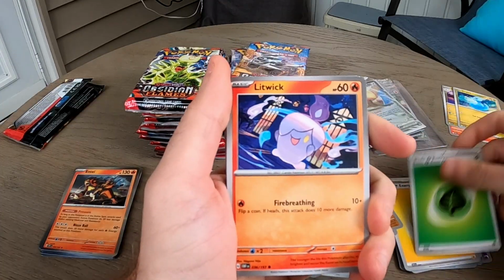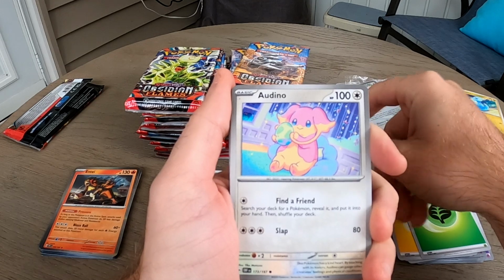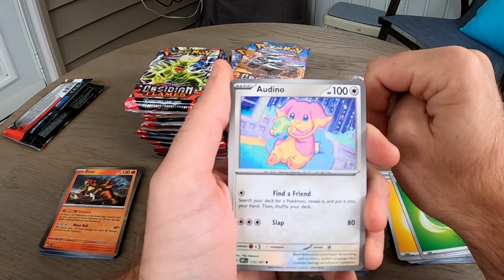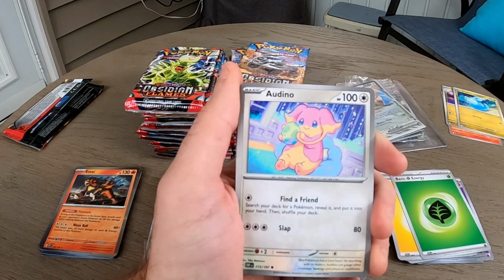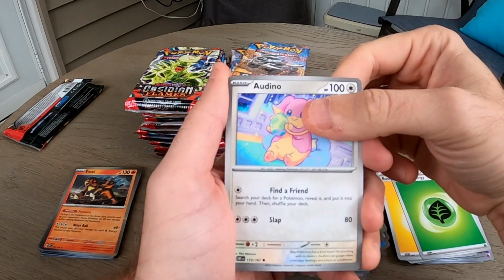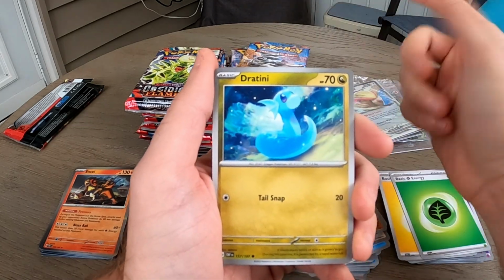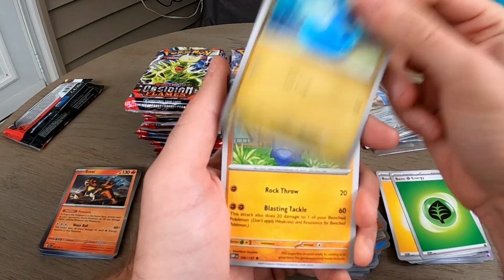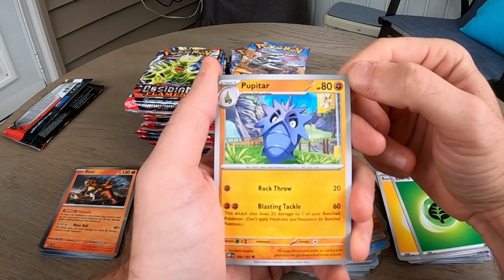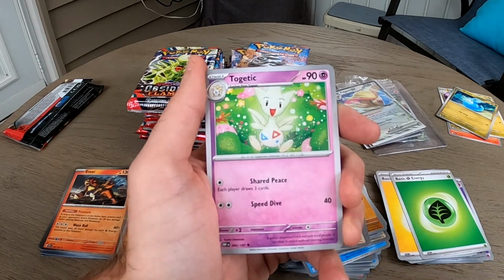Fresh start, starting with Grass Energy, really cool Litwick. Oh, Audino, another one I don't think I've seen in the entire time we've opened TCG. Known for its very high EV yield when you kill it. This is a very interesting Pokemon that I think the art could probably do some good work on. Charmander, a little over aggressive, but really good, and then the crazy good Dratini again. That one's going off to the side again. We have Pupitar. Okay, another one we haven't seen yet today. Oh, Togetic, all right. Yeah, I don't think I've seen a Togepi in the art either. I guess there's one in this set.